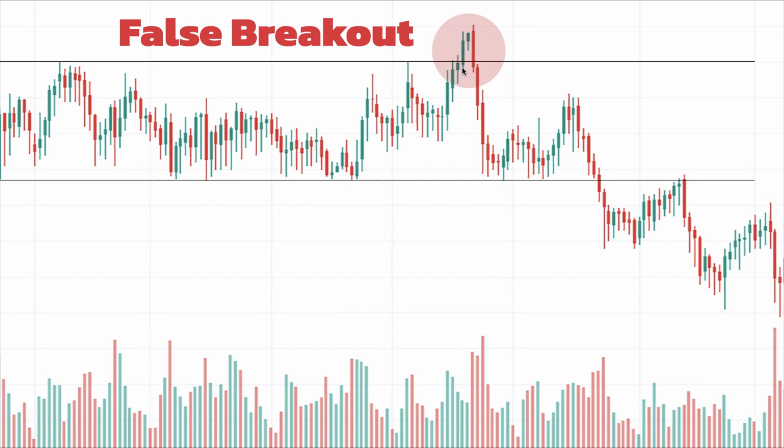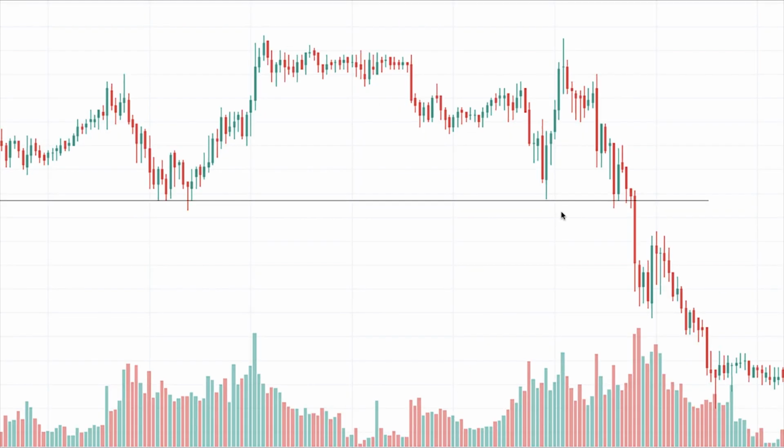And please pay attention that it's never going to be a 100% confirmed breakout. Financial markets are not like this, and there is always a probability that the market may go against you. All you have to do is to decrease your risk as much as possible by entering in trades that have the highest probability of getting the expected result. Alright, now let's see how we can confirm breakouts.